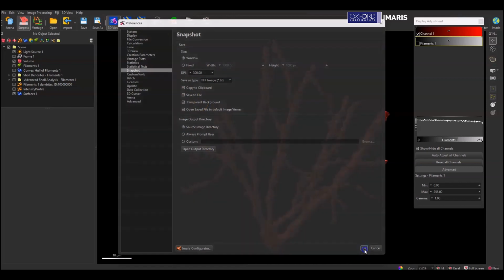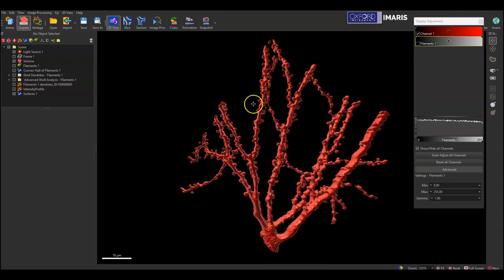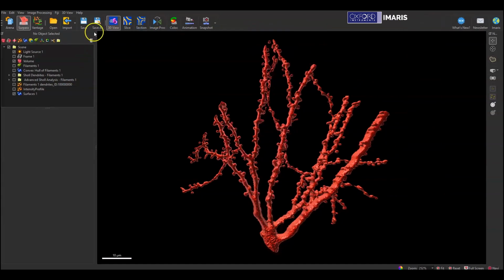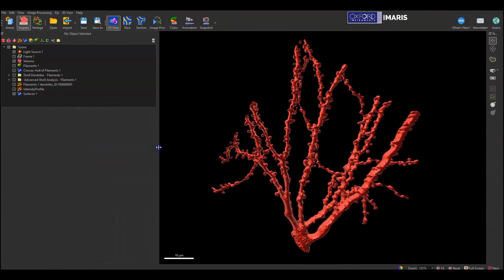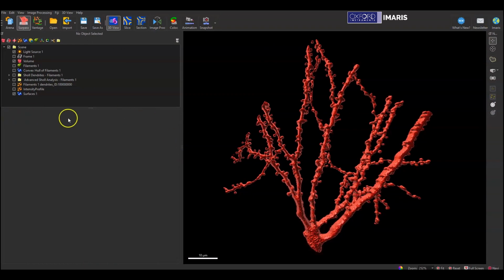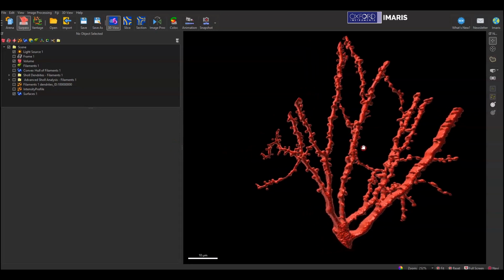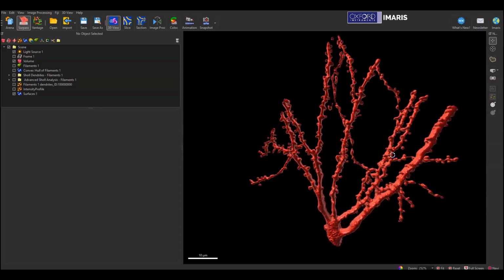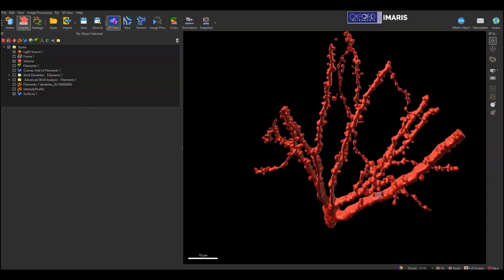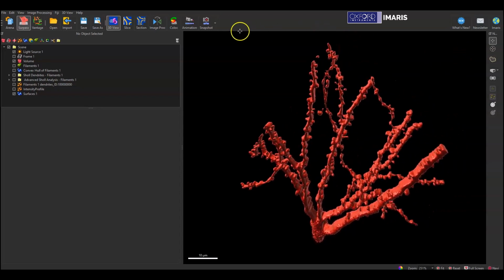If this is enabled, the snapshot that I generate here will have just the surface object that's displayed exactly as it is in this field of view marked here in my window size. I can change the size of my window by adjusting and pulling over the Surpass Scene panel to make it larger or smaller, and I can move my surface object exactly as I want it. So whatever the view is in this portion of my Imaris window is what my snapshot will have.